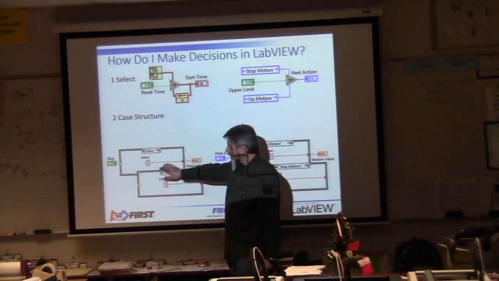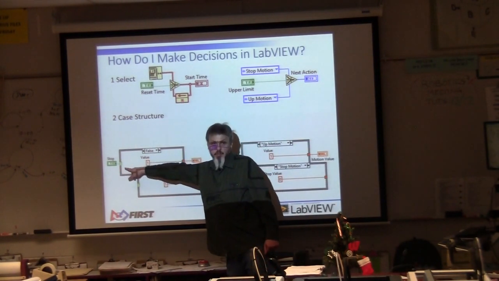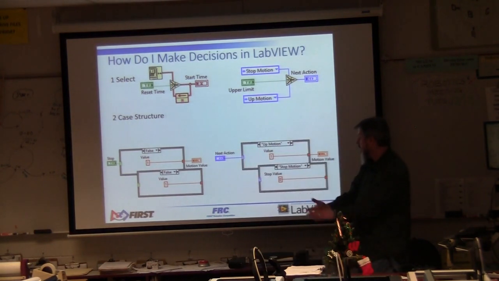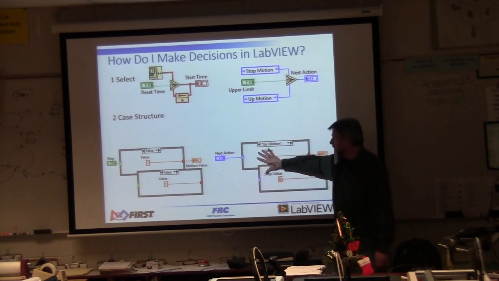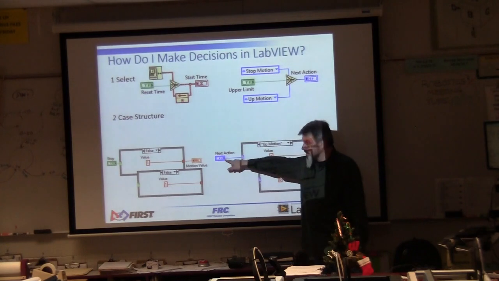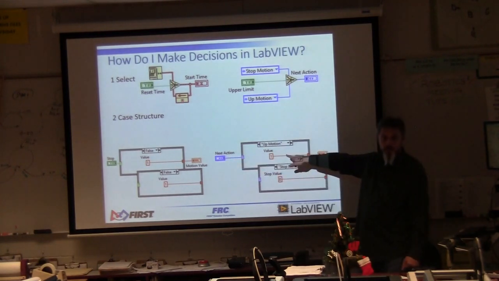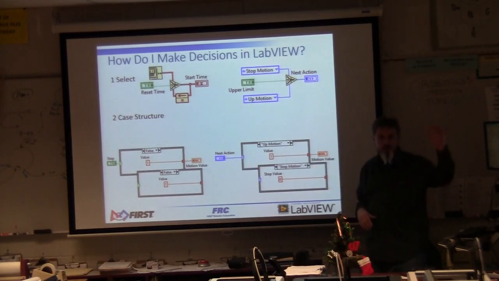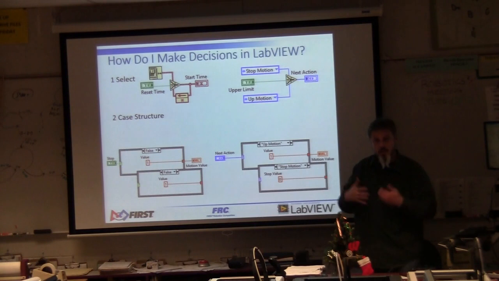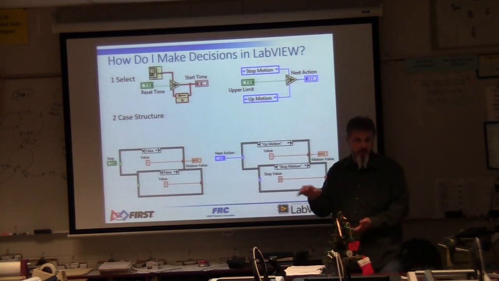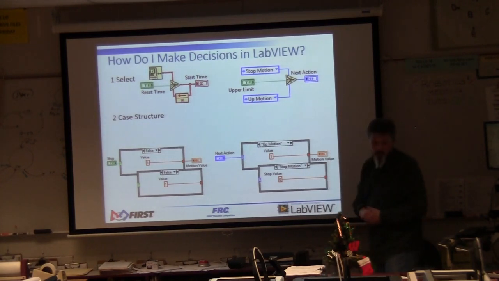A case structure can work with true, false through a boolean, so you can bring a boolean into that question mark, and you have two cases, the false case or the true case. You can bring numbers into a case structure, so you can create any numbers, and what we use it for mostly is we bring an enum in there. We just created an enum for states and actions. If we run them into a case structure, we will have code space for every single one of our states and code space for every single one of our actions. And that's what we're going to do next.